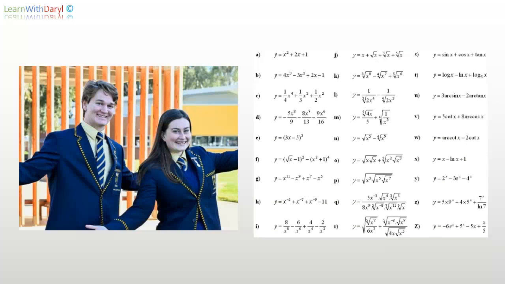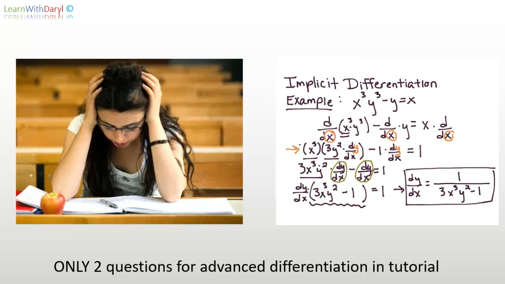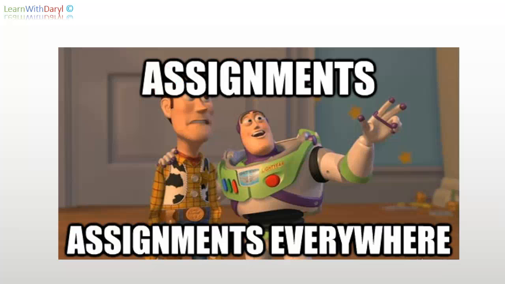To illustrate this point, let's say that a year 10 student would need to attempt 200 mathematical problems before he or she can learn basic differentiation. As a college or university student, you would get at most 2 questions on advanced differentiation to practice in your tutorial problem sheet for Calculus 1, and in less than 1 week, they expect you to learn advanced differentiation based on those 2 questions only and submit an assignment with tough differentiation problems.